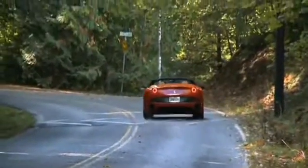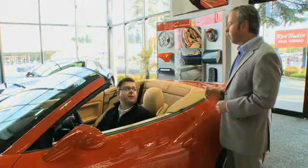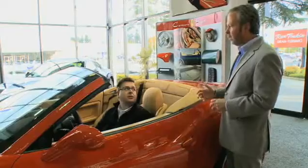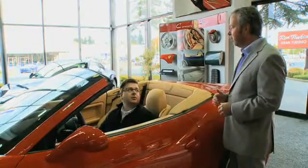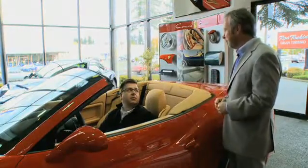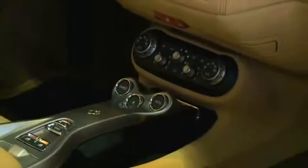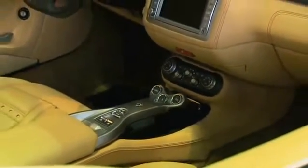New navigation system. Brand new navigation system, a first for Ferrari, extremely user-friendly. In some models in the past, you lost some of the translation between the Italian market and the American market. With this, you've got something that is completely user-friendly, no owner's manual required. And also incorporates Bluetooth and all your audio as well. Exactly. Right, and then your HVAC controls are down here, sort of below that. Correct. And then, what's this?